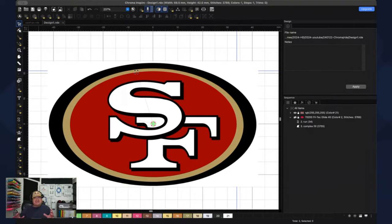What I like to do is get manuals from other software, because the language of embroidery digitizing really is all the same. Stitch length, density, millimeters. Everything you could apply here. The only thing that changes is what tools you have and where your icons are located. Here, my icons are different than what I'm used to.